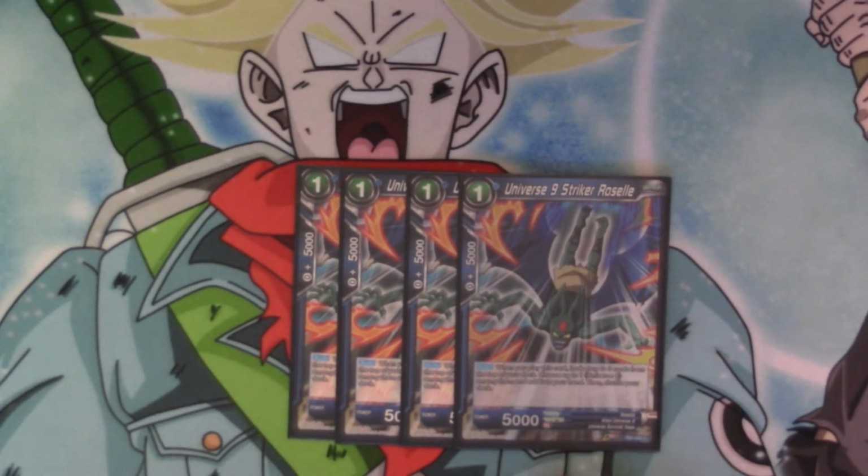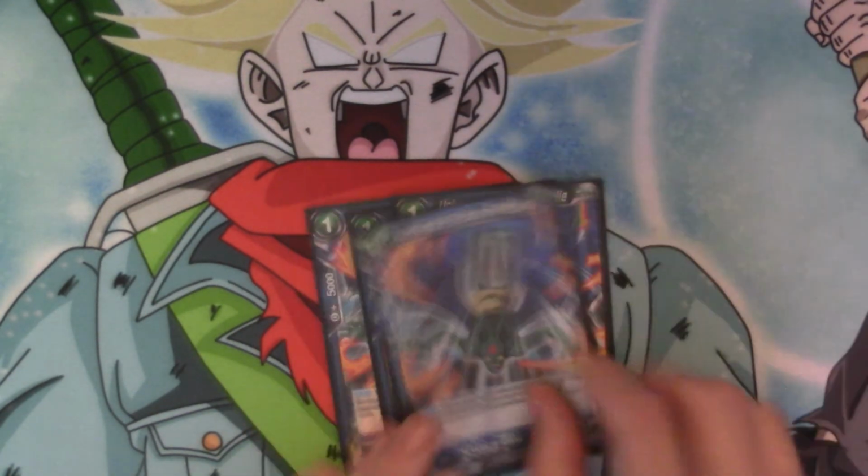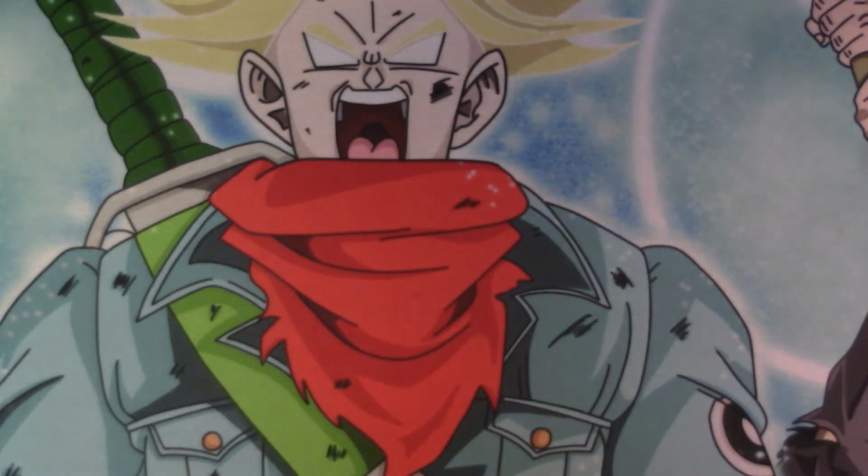So this is your searcher for the deck. So it's 1 blue, 5,000. When you play like a top 3, add a Universe 9 to your hand. Simple as that. Basically, it's what you'll always want to run with these Universe decks. So onto the 2 drops.